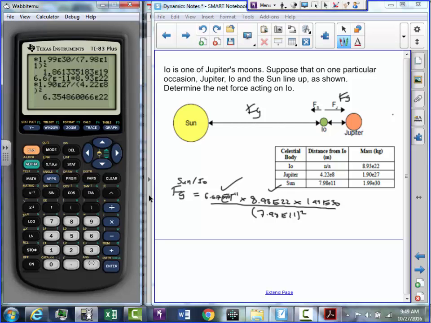Okay, last thought. We now need to take these two numbers and do what with them? Subtract them, yeah. So I need to essentially take my answer and subtract, and for people who have an old-fashioned calculator, this might be a nifty trick here. So what you could do is open up a bracket. I'm going to take my last answer, then subtract, but you know how I don't have the ability to go back up and pull that answer on a calculator? If I do this, watch this, I'm going to go second entry. It's going to pull up the very last thing I did. If I press second entry a second time, it'll pull up the answer before that.